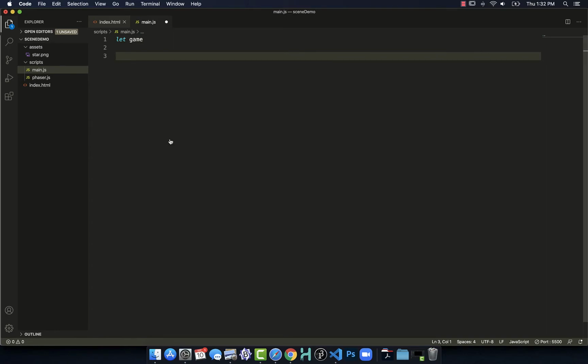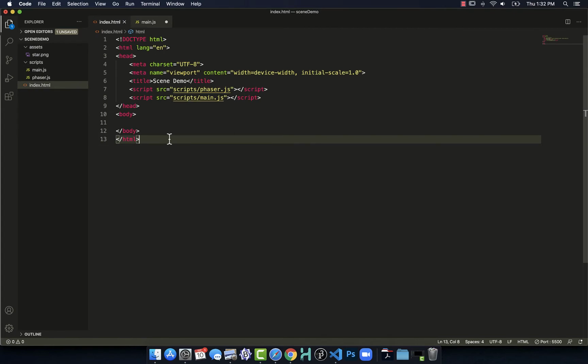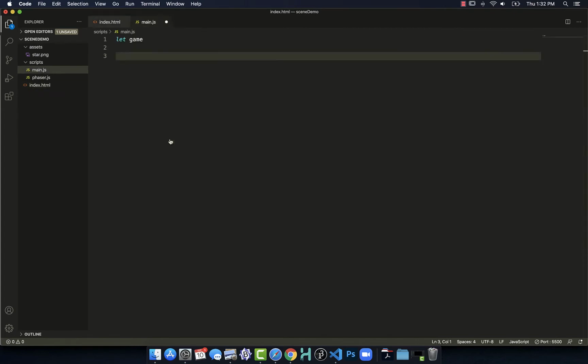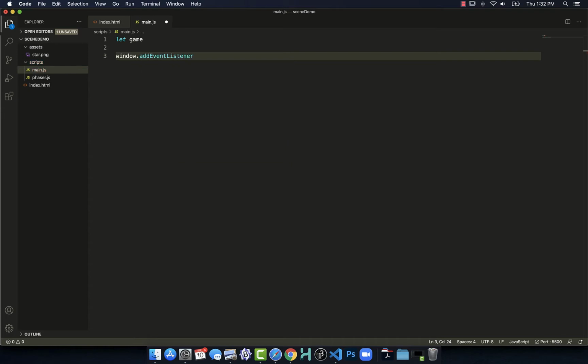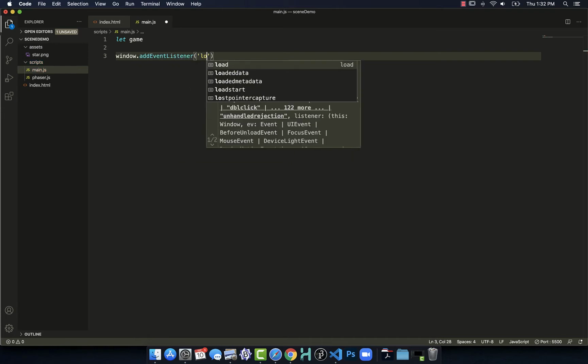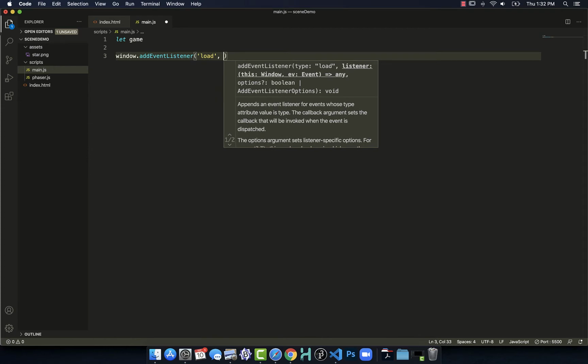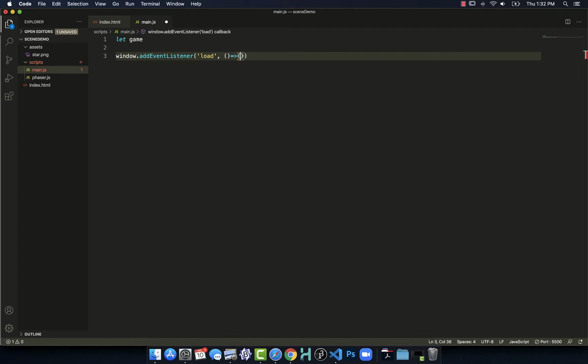Because if we look at the HTML, we see we're loading the script in the head. One thing we want to do is make sure that things have loaded before we access them. So I'm going to use window add event listener. We'll grab the load event, and then I'm going to use an anonymous function. So there's no reason that I really have to create a named function. I could create a named function that would be my window loaded function and then call that right here with the event listener, or I can just simply create an anonymous function using the arrow style.